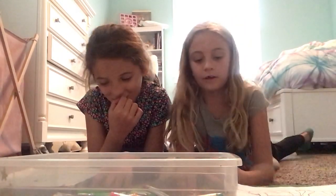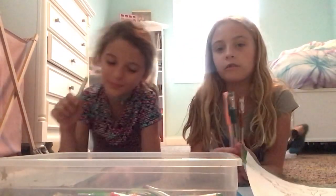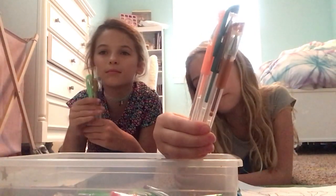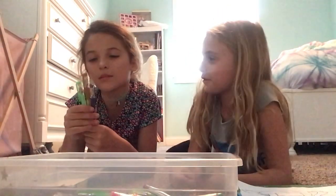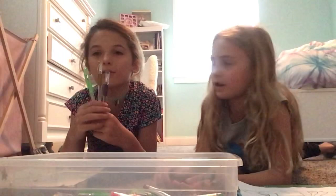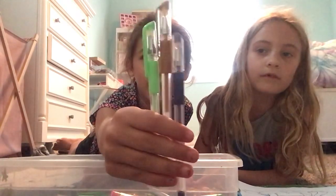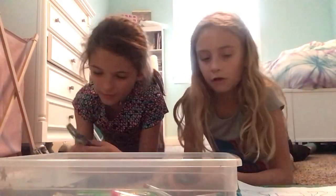So these are my colors. It's a brown, a teal, and a melon color, and then let's see yours. Put them up close to the camera so they can see it. I have a gold, a dark blue purple color, and a green. And indigo. So let's start coloring.